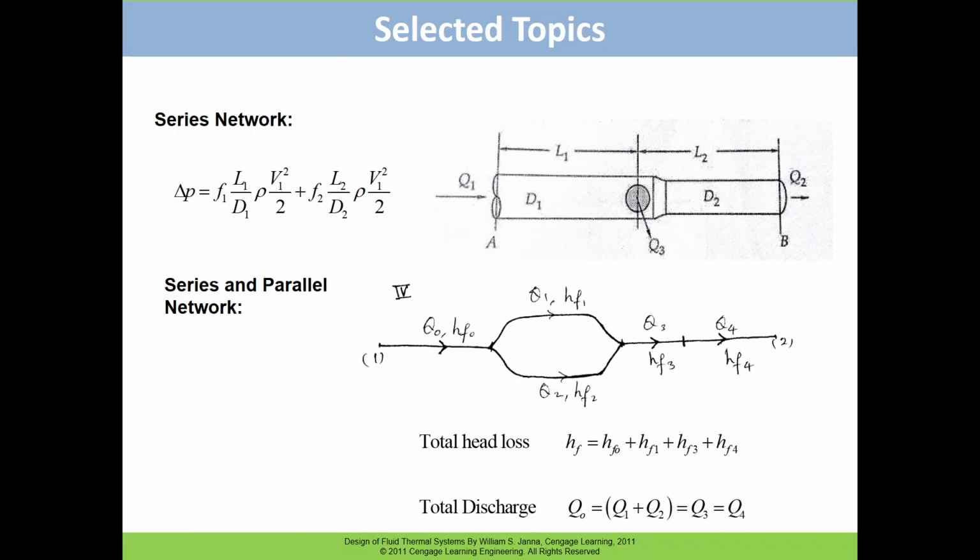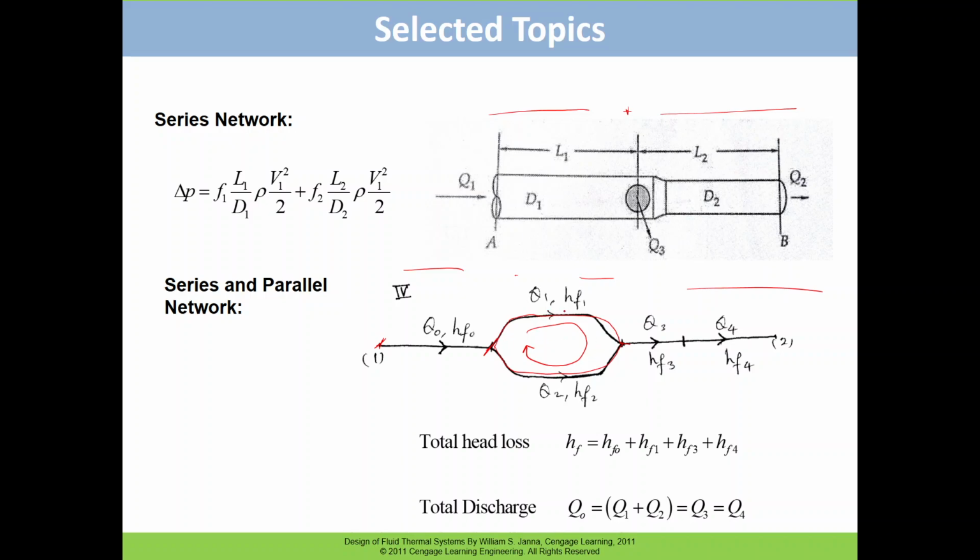As we know, there can be series connections like this one, and there can be parallel connections like this one, and there can be a loop of pipes, like this is one loop. So we know how to deal with that. Basically, if you are here, from here to here this is one pipe, and then from here there are two connections in the loop. This is one connection and then another connection.